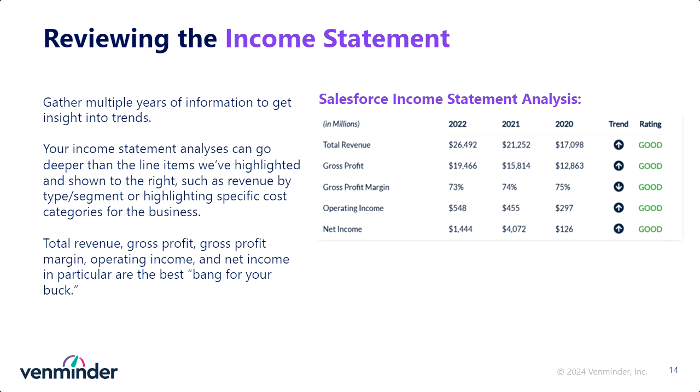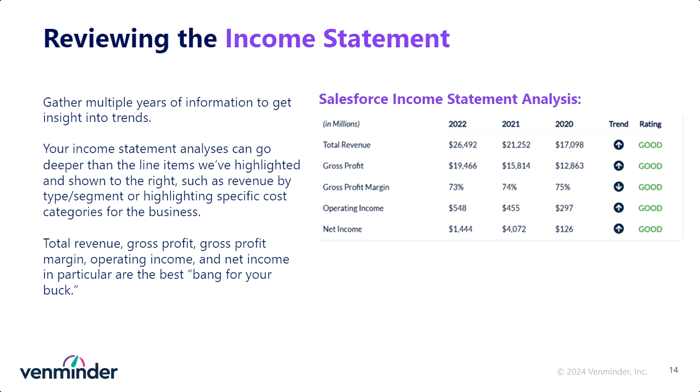So now that you understand Salesforce and where to find those key line items and how to look at those key line items within an overall annual report or a report that's given to you, it's important to take a step back and review the financial health and the income statement in this particular case across those line items. So once you gather those pieces of information, again, the 5 or 6 most common that we've shown you here, you'll want to risk rate them and then trend them from an assessment over time so you get a better understanding of how they have performed over a multi-year period, and factoring in things like how big the company is.